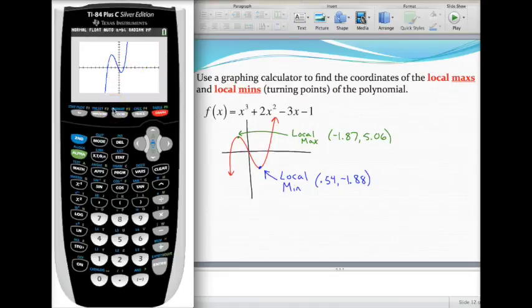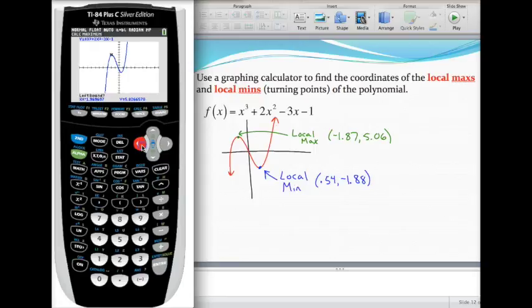It's the same thing we did with parabolas a while ago, if you remember that. Max and min are located under the calculate menu, so select second, trace. It doesn't matter which one you find first, so let's find the maximum first. Select maximum, and make sure you pick the right one. Don't select minimum if you're trying to find the maximum. They're going to ask you those 3 questions: left bound, right bound, and guess. This is not where you can just go close to it and press enter 3 times.